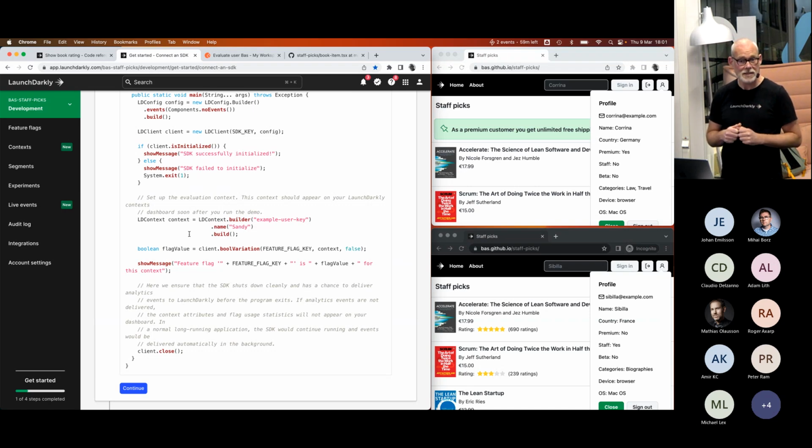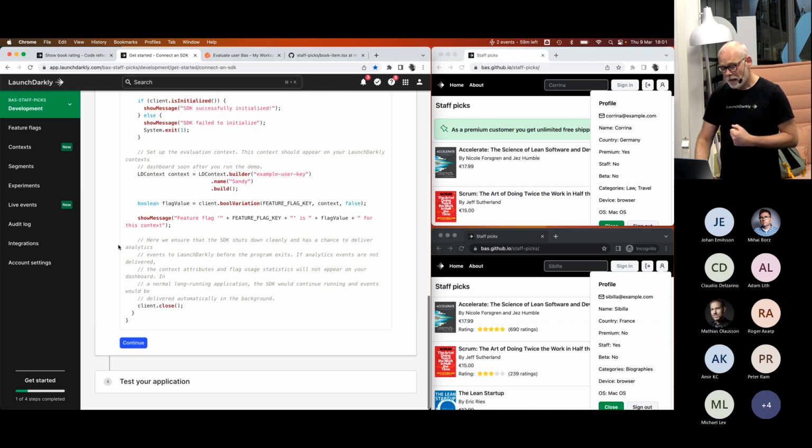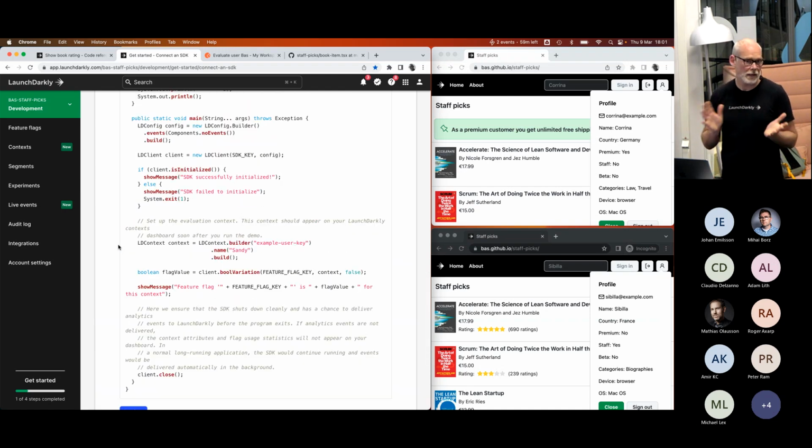So in order to match against the rules, I provide a context, like parameters to a function call, you could say, and based on my parameters, I get a result for the flag variation from the flag rule set. With server side, the flag rules just execute on the server, with no need to connect to the network. And so this is just to give you a very quick look into how you can implement LaunchDarkly.